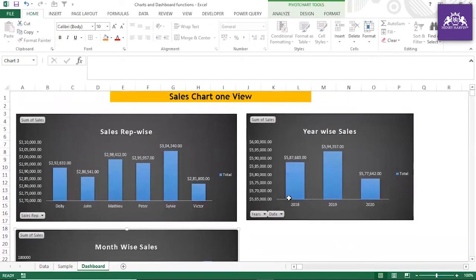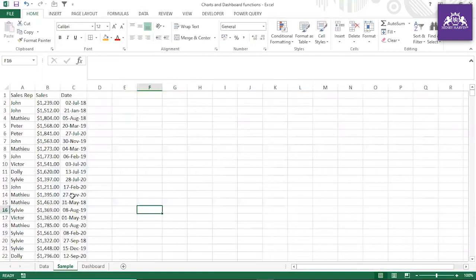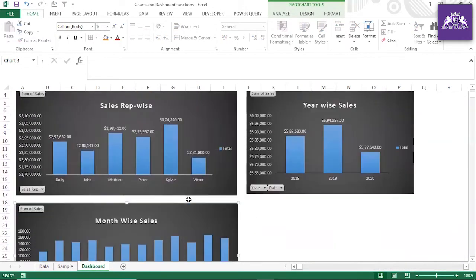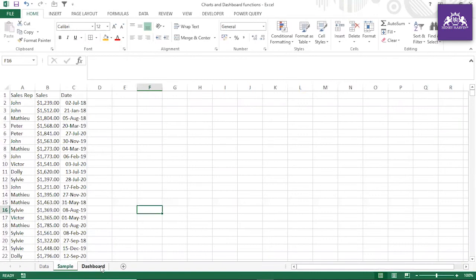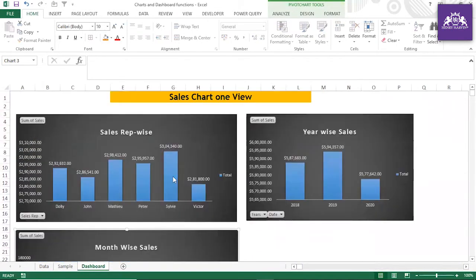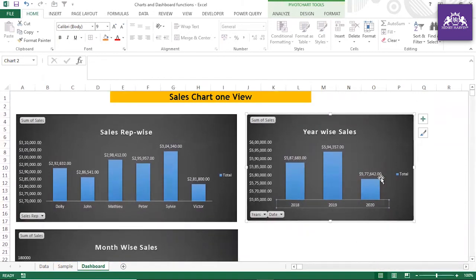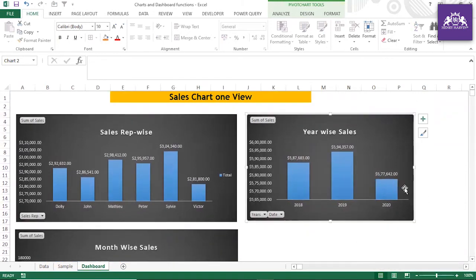See, this is a sample dashboard we are creating on a small data set. We are just creating pivot tables, and you know that if you make some changes here, everything is reflected here. If someone looks at the sales rep chart, they can see how much they are performing. And if you see year wise, are we really doing good? In terms of years, you can see the fluctuation, the trajectory, the trend and everything. So this is amazing.